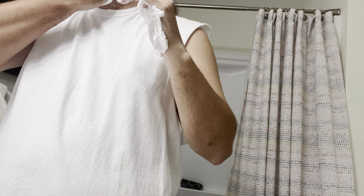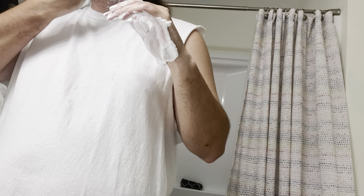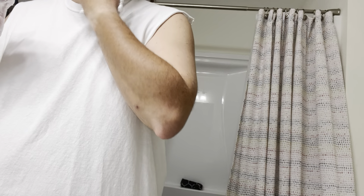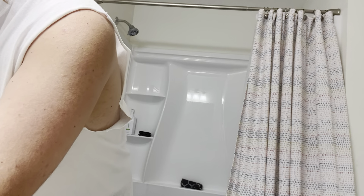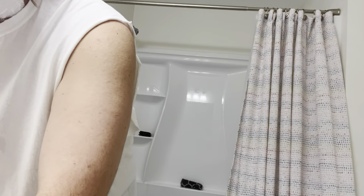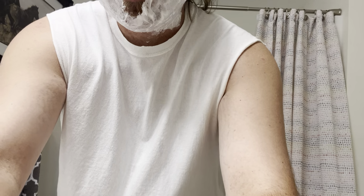Would love to use some kind of bowl, cup, or even a mug and apply it with a brush. I'm gonna rinse off my hands. I might be up against the wall, but yeah, it goes out.